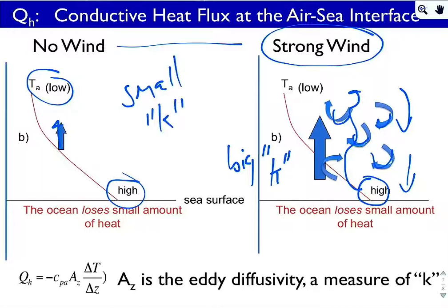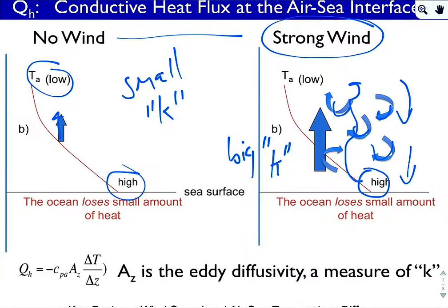What people do to quantify this, and it's complex, it depends on turbulence. That turbulence depends on the stratification in the air and the roughness of the sea, if there are waves, and how much wind there is and humidity. Very complex relation. But there are people that boil those complex relations, or try to, down into some kind of effective conductivity, which we call here the eddy diffusivity. It depends on these turbulent eddies. And this is like a measure of K from our classroom heat flux example. And that's what people do.